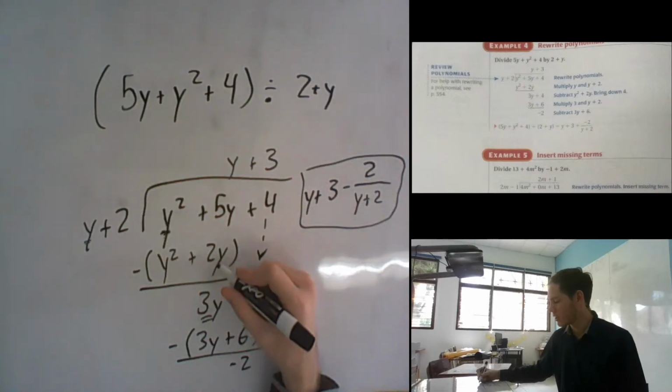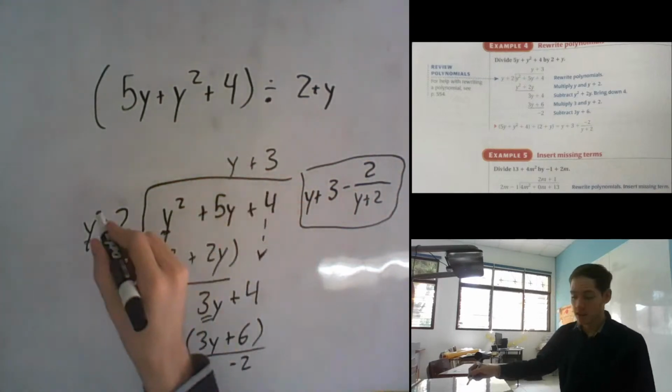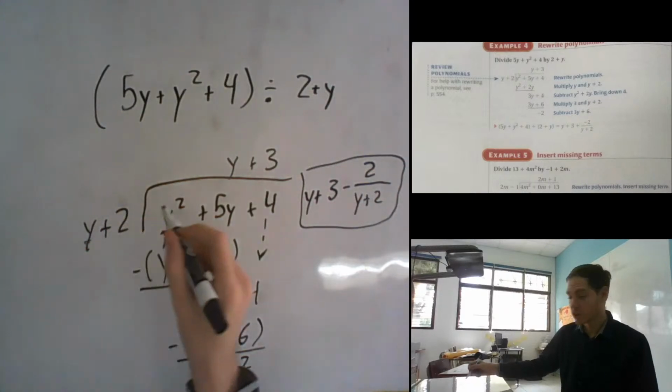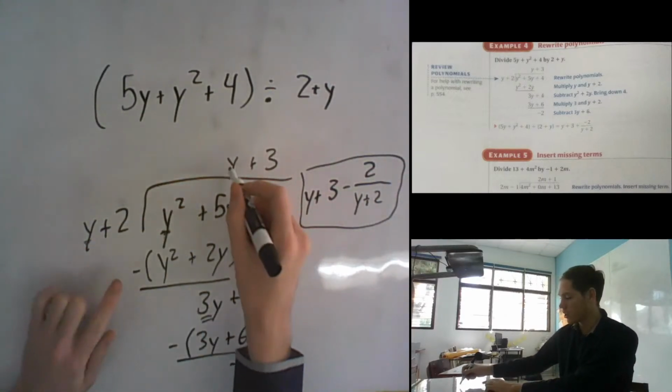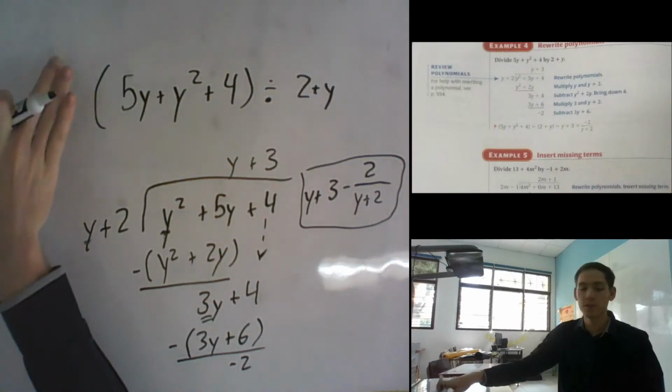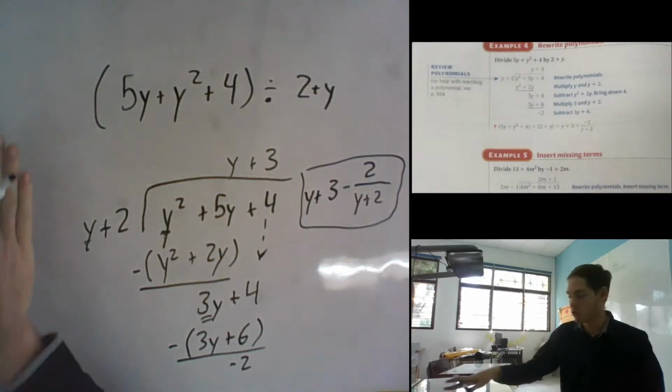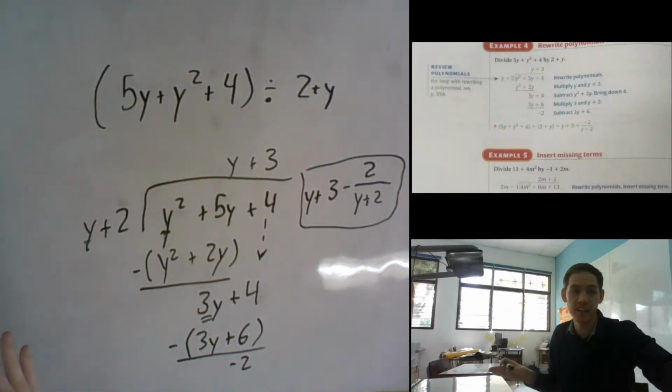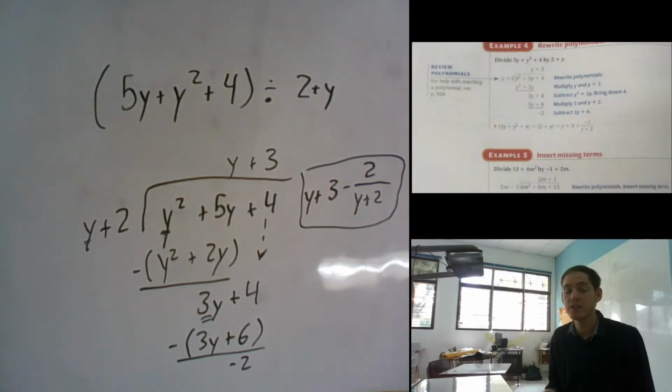How did I get 2y? I did this y times y plus 2 over here. So I got y times y squared, y times 2, 2y. Does anyone have a question on this right here? So all we do for these kind of questions is just reorganize it. Just rewrite it and then divide. Now, ideally, if you get good at division, you'll really get good at factoring. They kind of relate, but it does take some practice.